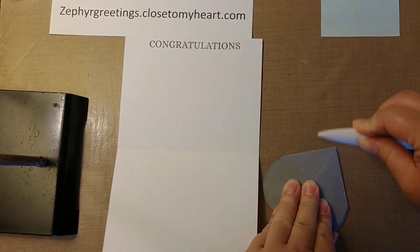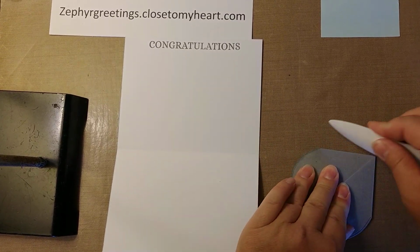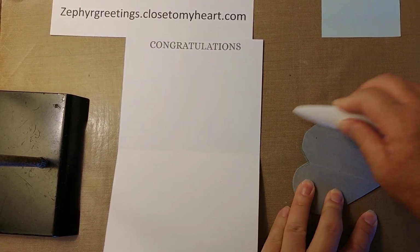So I'm taking my bone folder and I'm just scoring, making these creases crisp, doing a little burnishing here, because you want this to be able to fold really well when you open and shut the card.